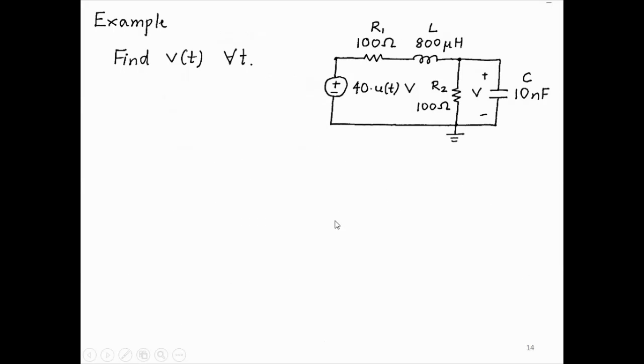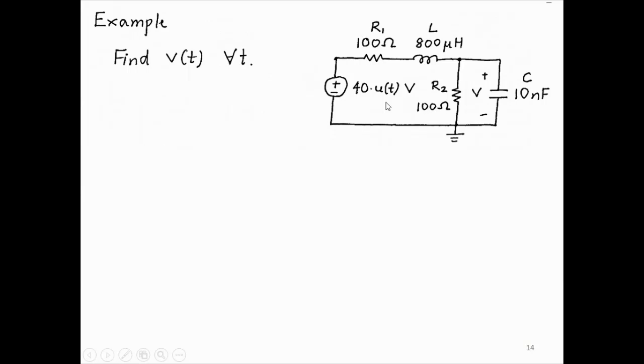Alright, now let's go to the next circuit, which is slightly more complex because there are two resistors. And so as you can imagine, the differential equation here will be a little more difficult to derive, and so we'll use the operator method and illustrate it to see how easily we can derive the differential equation. This also has a voltage source which has a unit step function. Now I actually forgot to talk about the unit step function before, and I also realized that one of the homework problems had this unit step function.